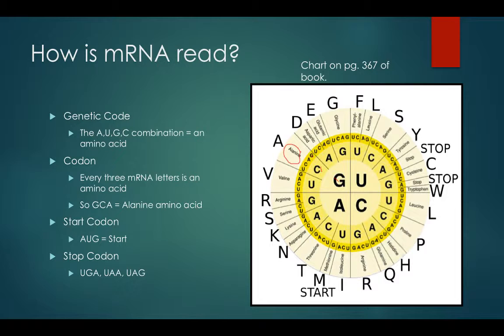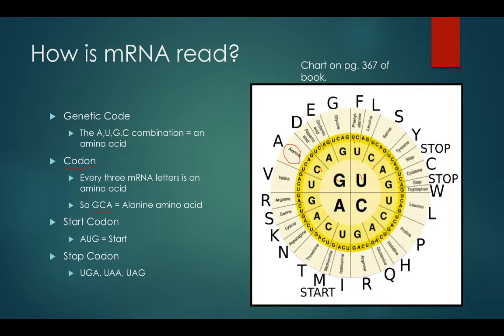If it sees the combination U, U, U, it knows it needs to make, oh, I have no idea how to pronounce that. We're going to call it phenylalanine. It knows you have to make the amino acid phenylalanine. So it uses these 3-letter combinations to figure out what goes where. Now, these 3 letters, the GCC, the AAA, all these letter combinations are called codons. So basically every 3 mRNA letters coding for an amino acid is considered to be a codon. So like GCA equals alanine.